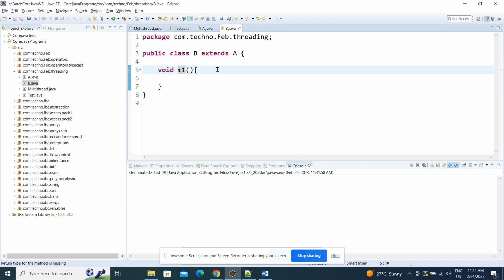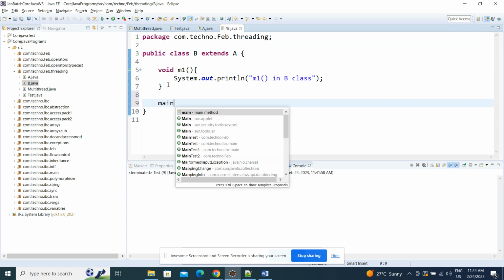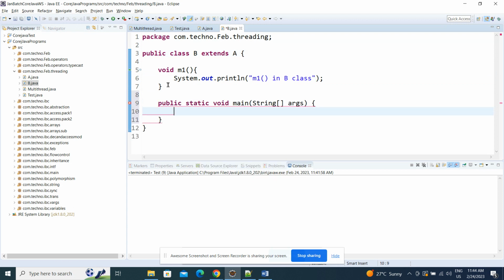Just override it: void M1, System.out.println("M1 method in B class"). Let's create an object of class B in the main method: B b = new B().